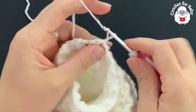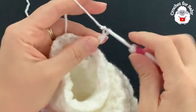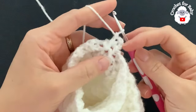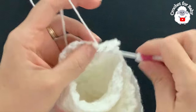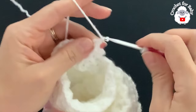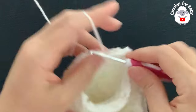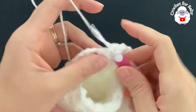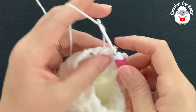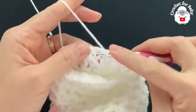And then we chain two. And right into the same chain space, make a double crochet, chain one, and then a front post single crochet. So here's the first shell for the third row. And from here on, all you're going to do is just go into each chain space and make your shell. So continue like this all around for this third row. I will meet you here at the end to show you once again how to end each row and how to begin each row from here on so that you can continue on your own.